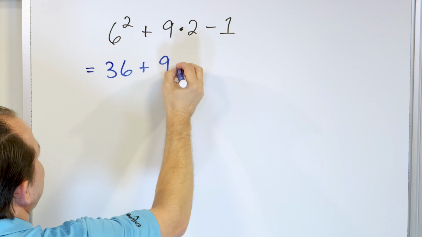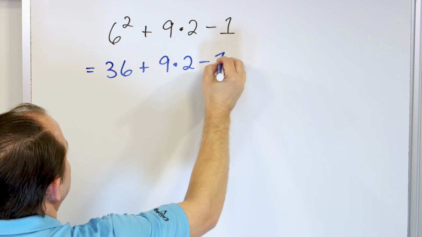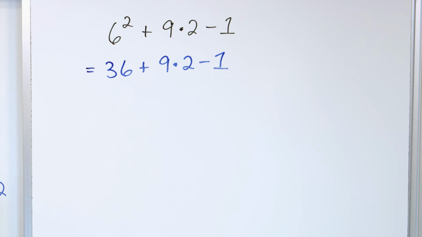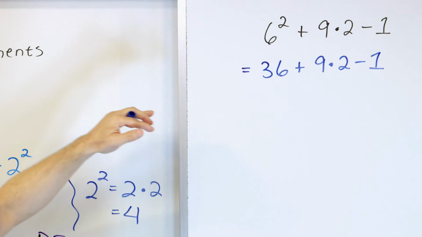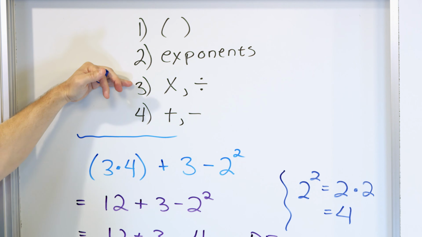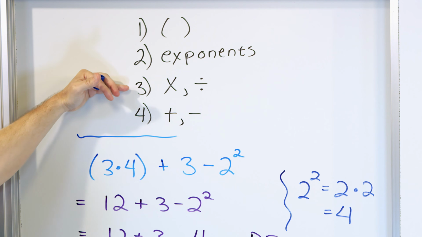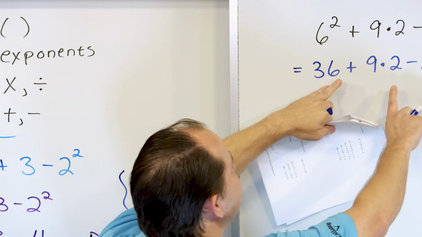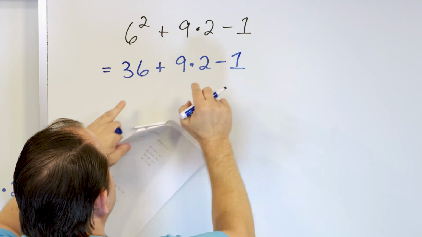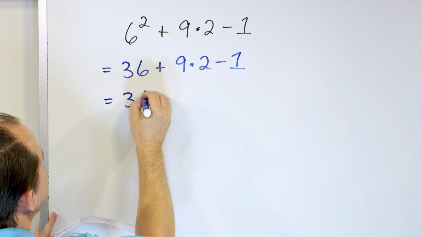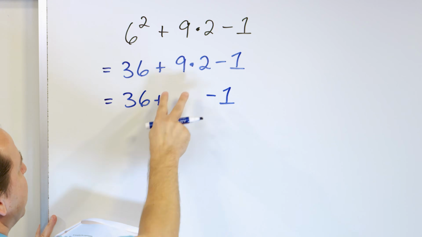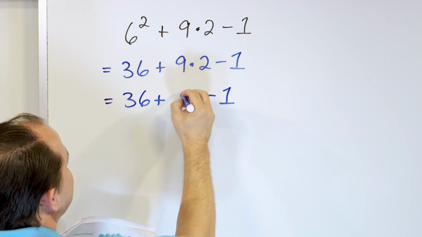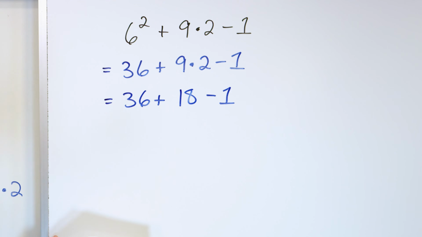The rest of the problem, don't try to do too much. Just rewrite it. You're going to have to use a little bit of paper here. Now in this line, I have addition, subtraction, and multiplication. And you can see from the order of operations, multiplication always is going to come first. So we have to do that first. So we ignore the addition and subtraction. In fact, we just rewrite it. 36 plus, and then the minus 1, it's just going to be rewritten. We do the multiplication first. 9 times 2, 18. Just drops in right there.